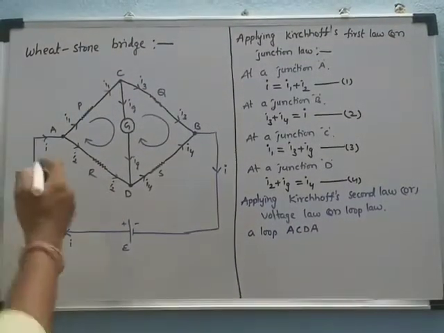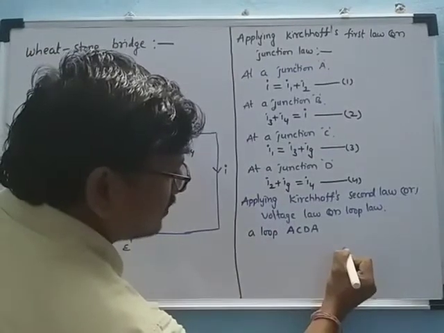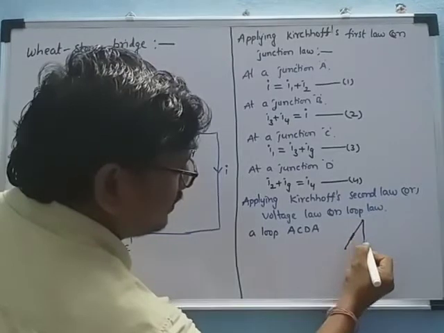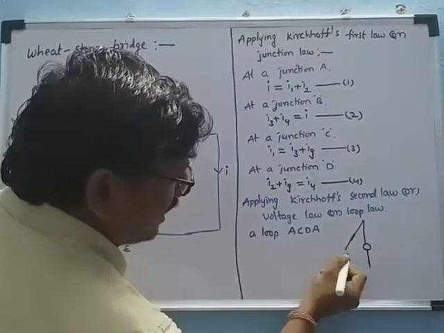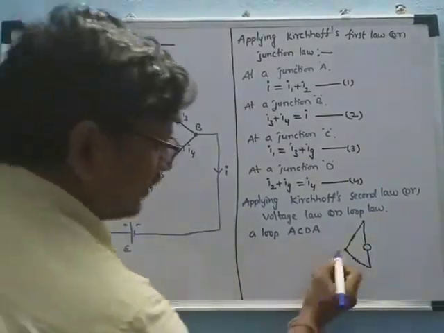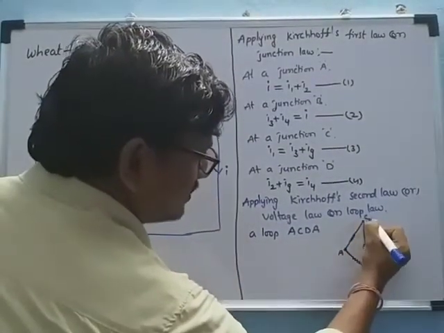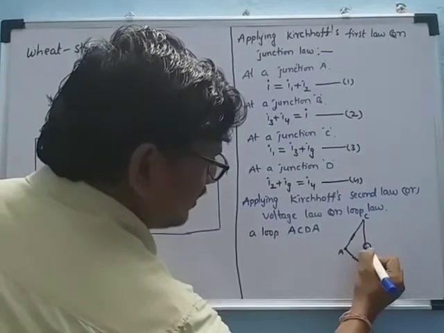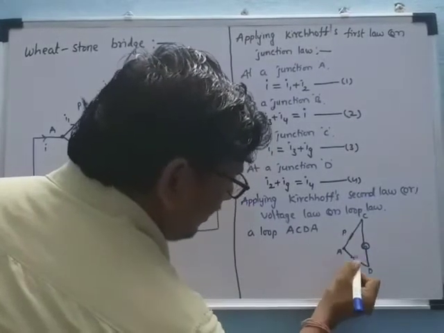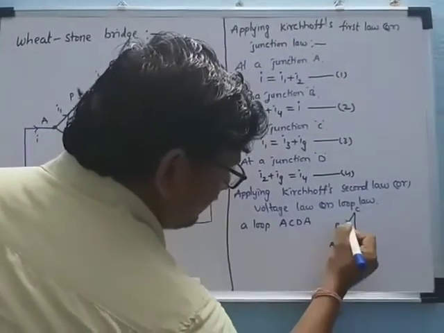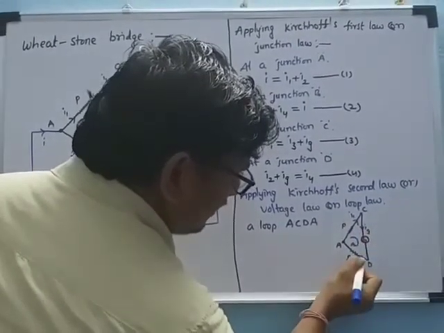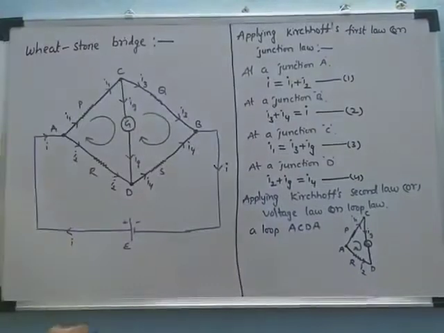In the loop, observing, this is the A point, and here is the resistance, and this is a B point, and here the galvanometer, and this is another point. This is the A junction, C junction, and D junction. This is the galvanometer. And here there is P, and here there is R. This is the loop. The currents: this is the I1 current, here the IG current, here the I2 current. See, this is the loop.